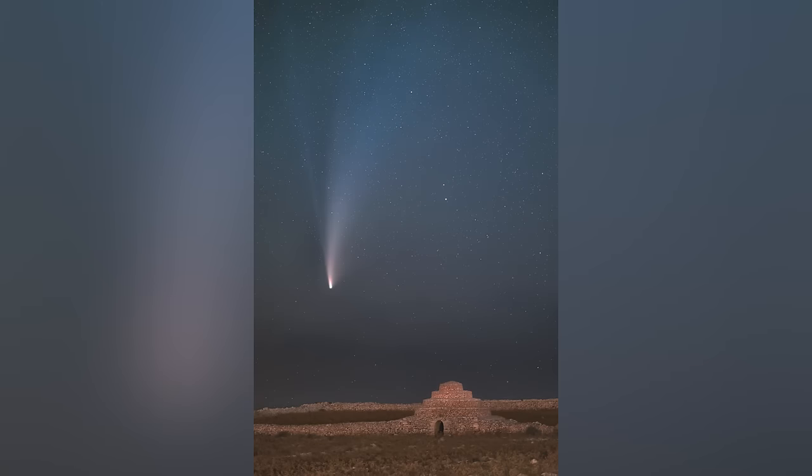As you know, comets are really unpredictable. But to tell you the truth, I would be super happy if you get even 30% of the show that Comet Neowise gave us a few years ago. Comet 12P Pons-Brooks has been predicted to be visible in the Northern Hemisphere until mid-April, and in the Southern Hemisphere in May. If you wish to photograph the Total Solar Eclipse and the Comet 12P Pons-Brooks, the first thing you need to figure out is when and where on Earth the eclipse and the comet will be visible. Therefore, you need a plan.